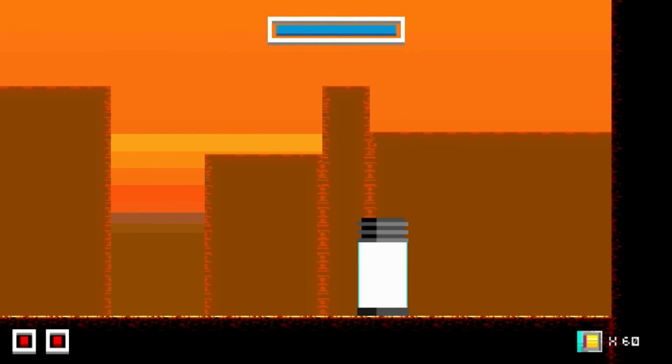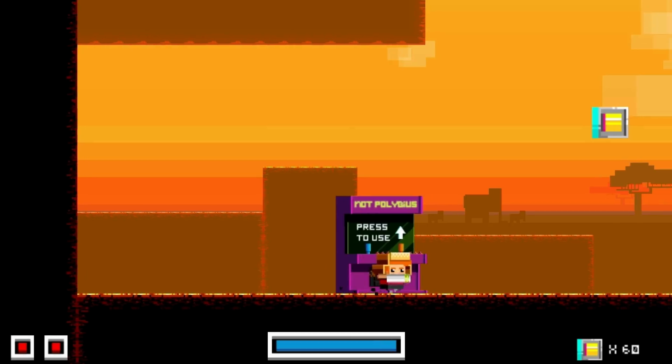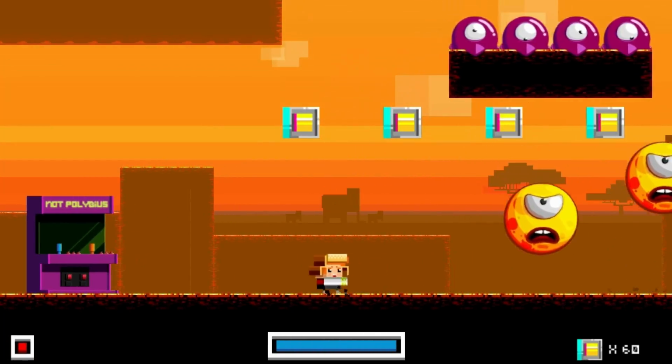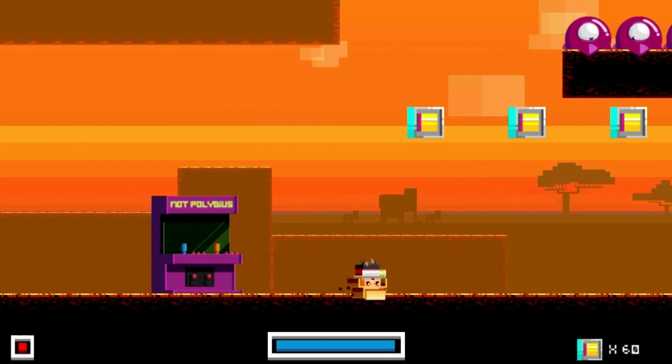Is that the end of the chapter? Or am I going to have to do one more level? Probably one more level. Okay, one more level. Wow, that sucks. Oh man, that really sucks. Well, just, yep, let him fall off and die. Screw him.